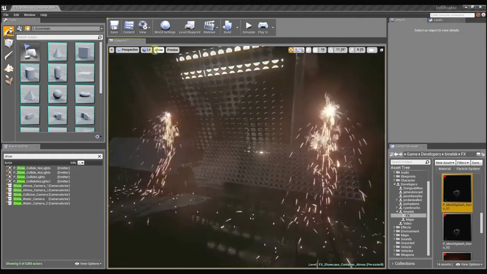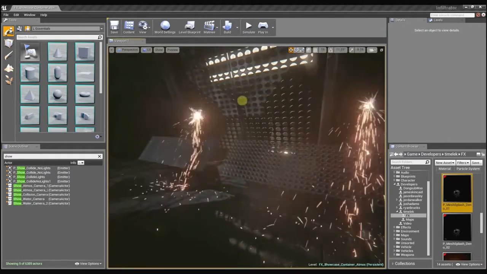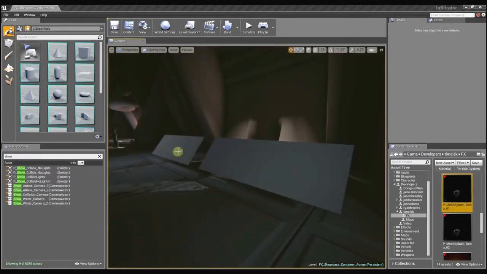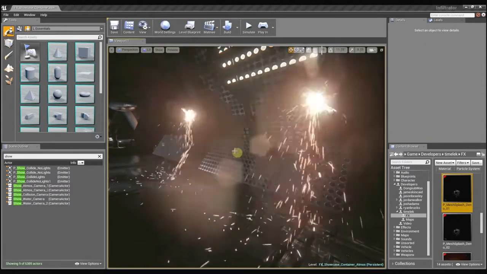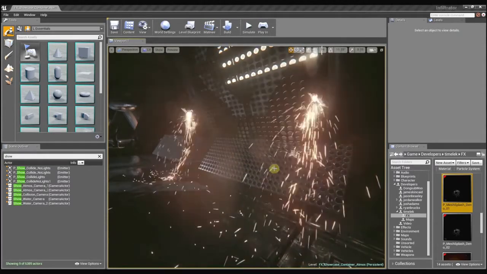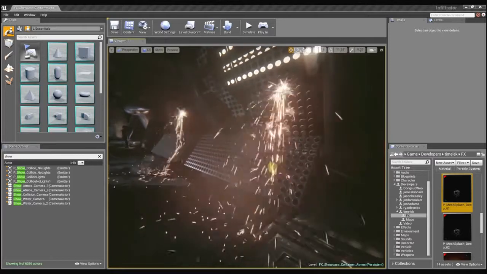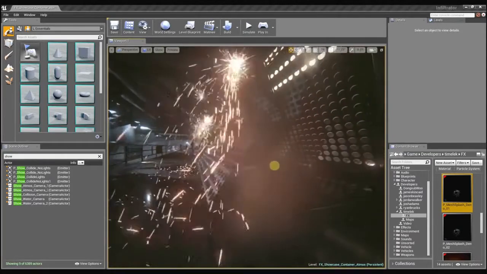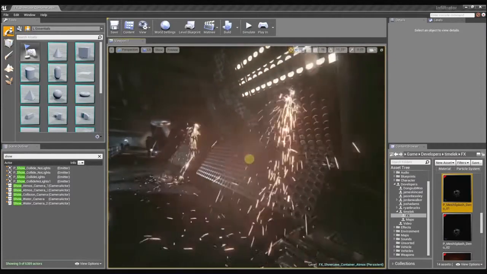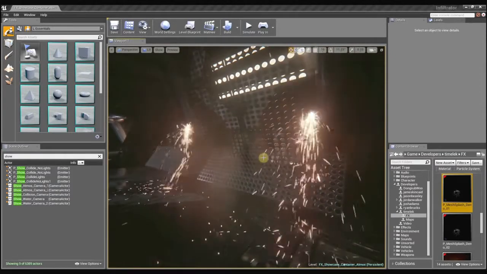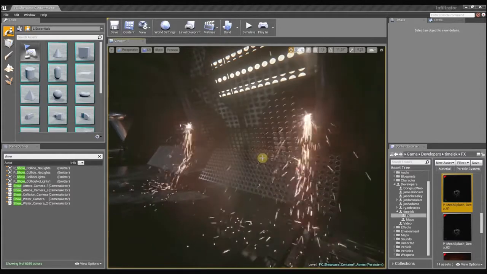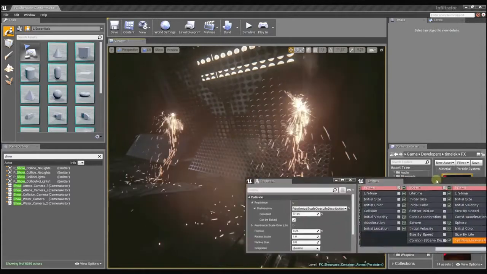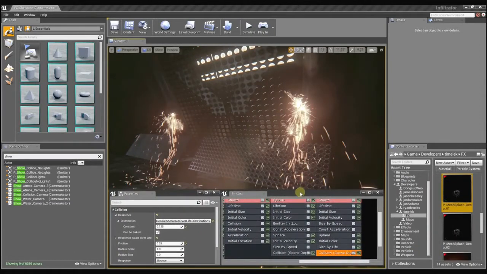And if I just switch back to lit mode, you can see that even though these are both the same mesh. They are? They're the exact same mesh. The only thing that's different about them is the material. This is using an opaque material, while this is using a mask material. And as you saw in the depth buffer, the mask material writes to the buffer, so all these particles can collide and fall through the holes in the actual mask surface. So you're actually kind of poking holes in this mesh by way of the material, and the particles can fall through that. Yes.